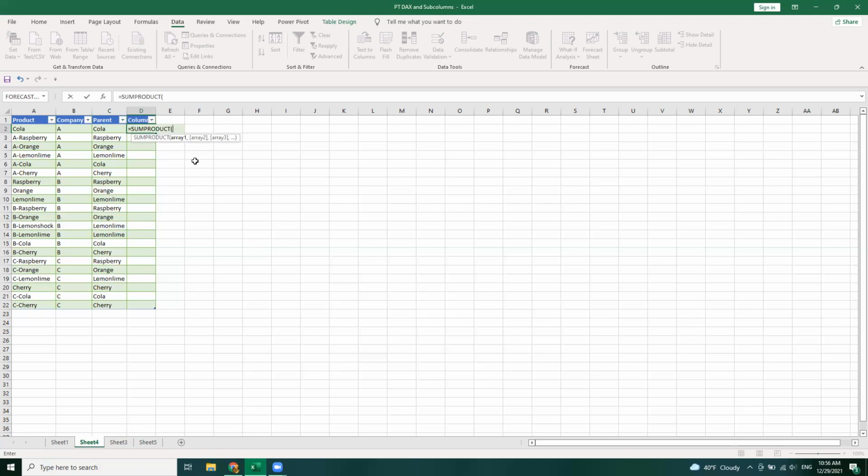So normally, SUMPRODUCT's use is for 2 arrays of numbers, 2 lists of numbers, vertically or horizontally, but they both have to be of equal length. They don't have to be of the same place, as long as they're of equal length. And I think if they're perpendicular to each other, I forget. I don't know whether it's going to get confused at which direction to do it, but it basically multiplies the first by the first, second by the second, third by the third, and so on, and then adds up all the products. That's why it's called SUMPRODUCT. And that's the easy or general, I guess, primary use of it.